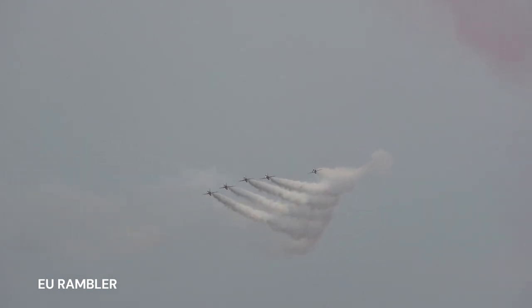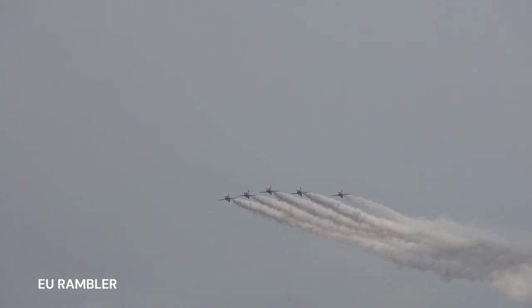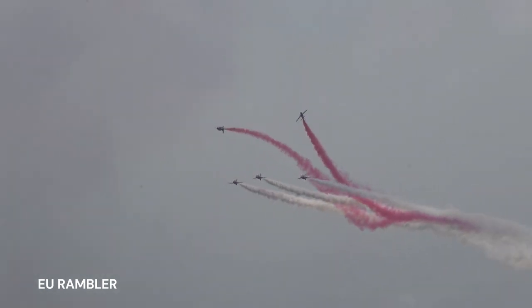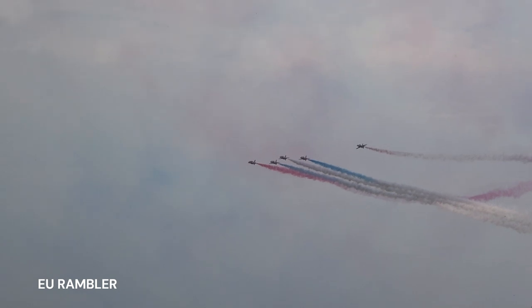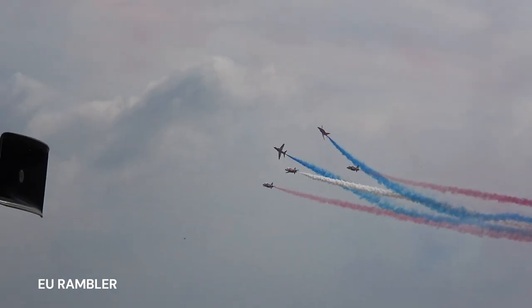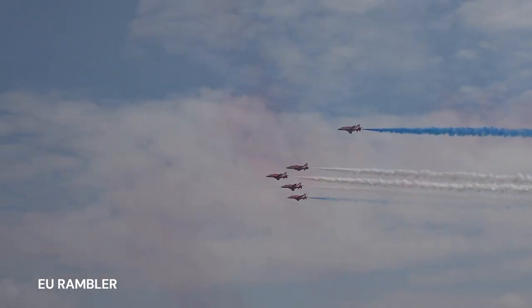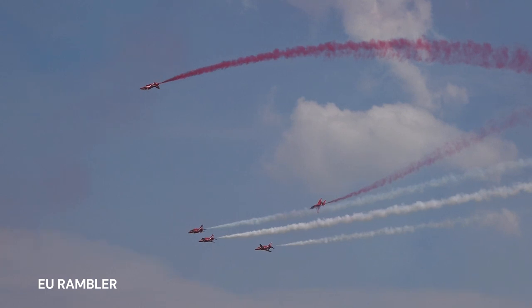Looking to your right hand side, you have Enid running back in, smoking white. As this red smoke comes on and Reds 2 and 3 roll around the rest of the formation. Clear and go is the call as Reds 4 and 5 roll around as Enid perform the rollbacks, which is one of the hardest manoeuvres for our new pilots each year to master.